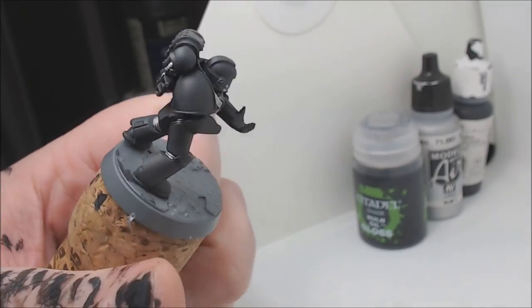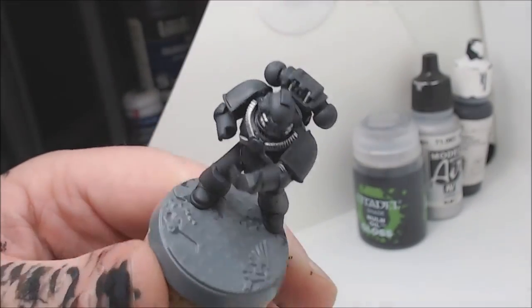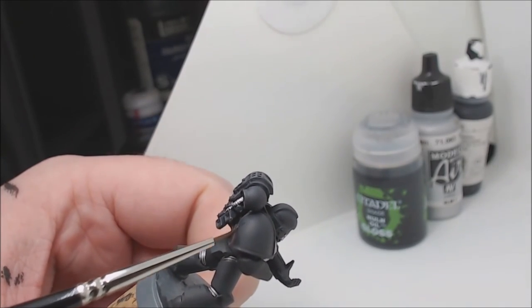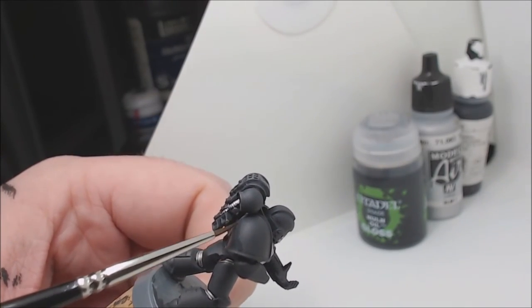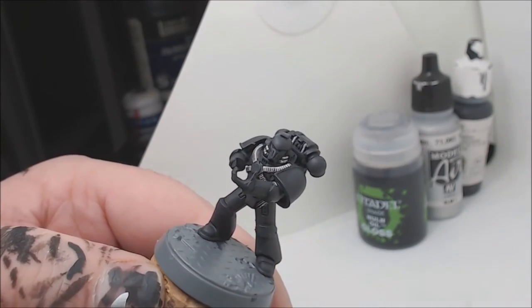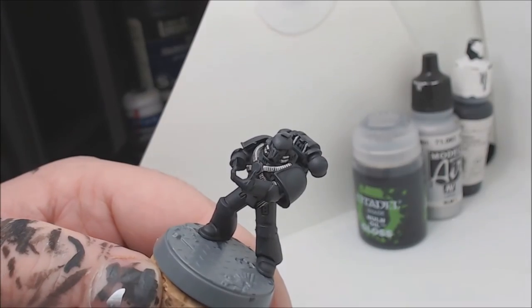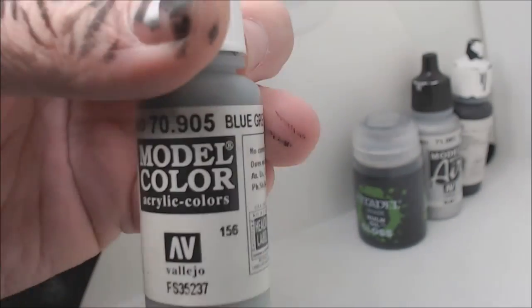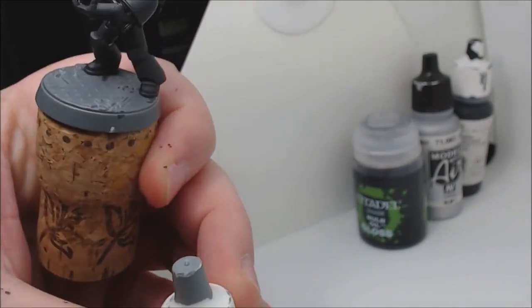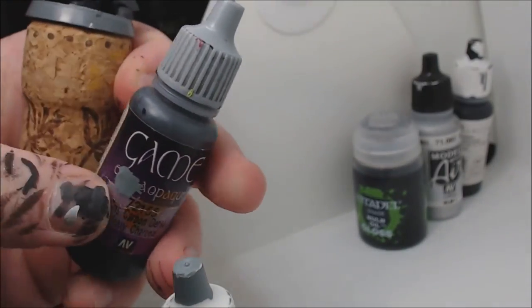What you'll actually find is that the next cut will be me showing the model with finished highlights. Then it's basically done. I do the eyes and the base, and then I just show it off to you. See, that's the blue grey pale I use, because I like a bluish hue to a black.